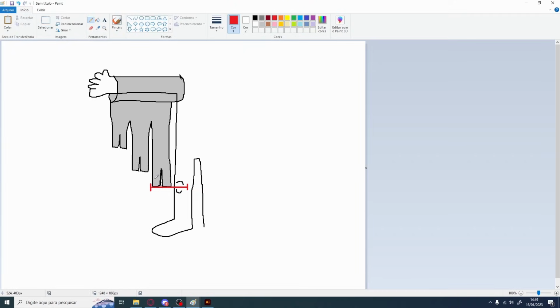Now, the last measurement. The one I think makes or breaks a robe. The measurements of the drape. When you have finished the arm, your drapes are going to be hanging out of a loose sleeve. And accounting with the slack of the arm, the longest drape needs to be at the same height as your knee. This is it. This is the measurement. You need to make sure that with the loose sleeve being attached to the drapes, the longest one is at the same height of your ankle.